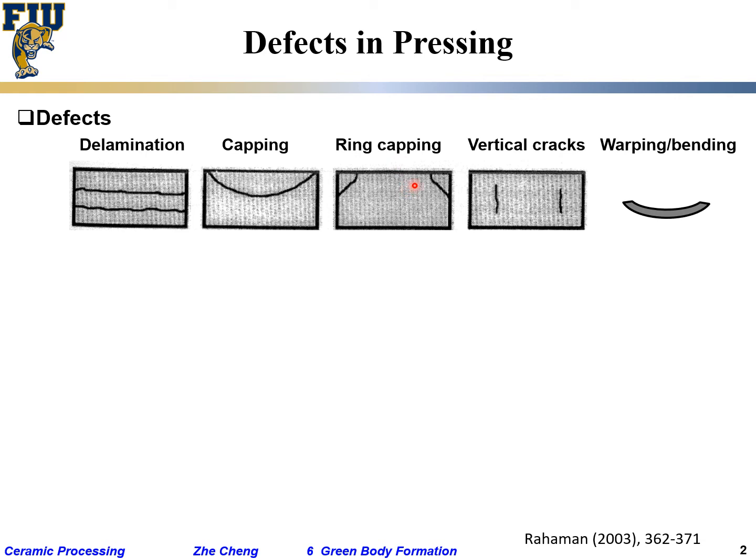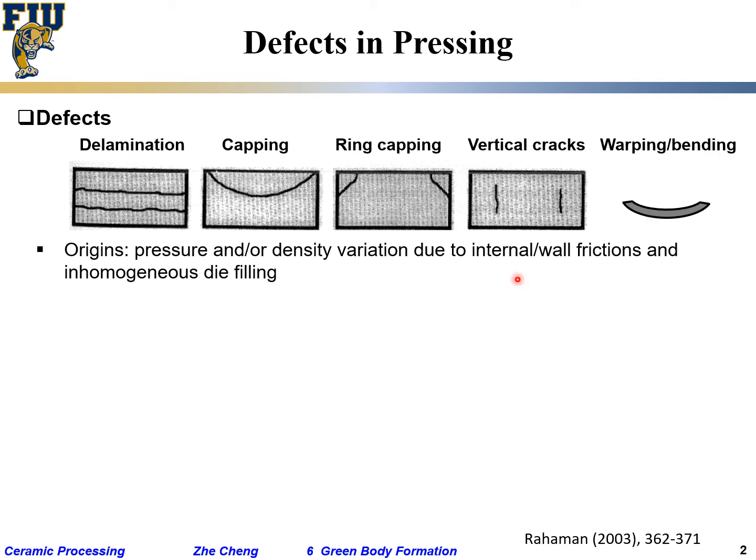And finally, I checked with the postdoctor. I did that for 2 days, literally 2 days. And then I realized, okay, he told me you are using too high pressure. And the too high pressure, what happens is the friction between the wall and causing the pressure non-uniformity. The center and the side has different pressure, and when you release the spring back, and everything would crack. Believe it or not, it's just like that. Vertical crack sometimes. I don't really see this in my sample, but there are. And warping, bending. Okay, it may bend.